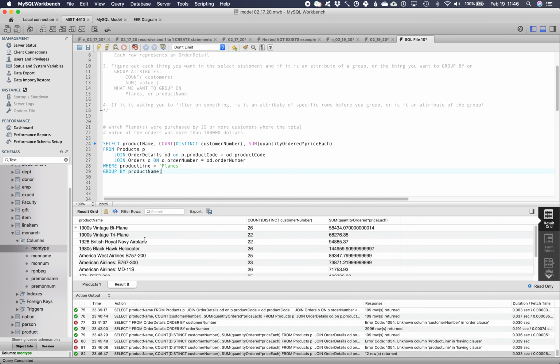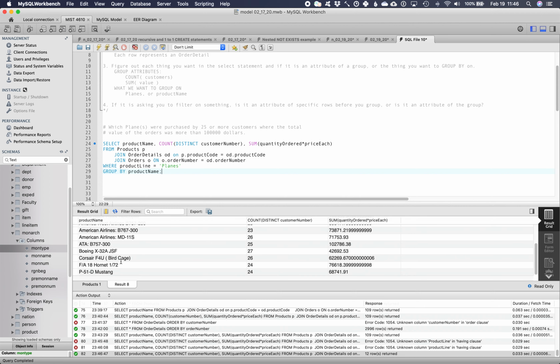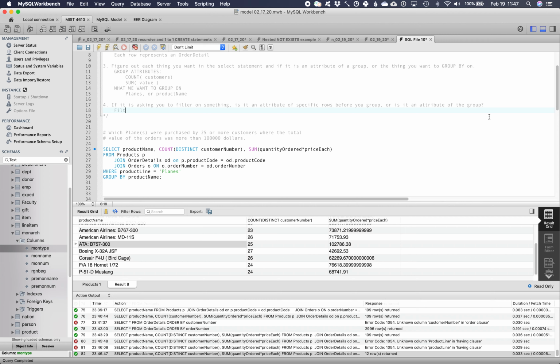We can run it. You can see just by looking at the results, we're getting much fewer planes now, much fewer product names, because we're only showing those that have the product line of planes. So that's one thing we're filtering on. We're filtering to only show planes.